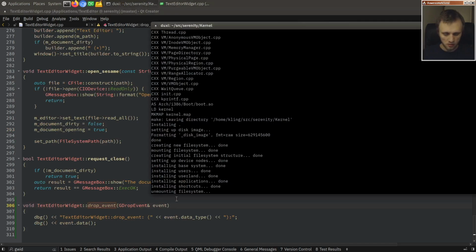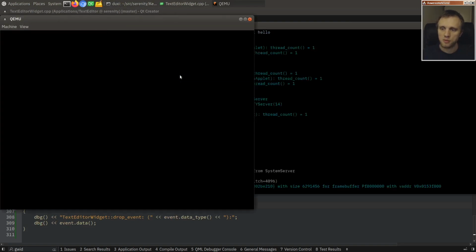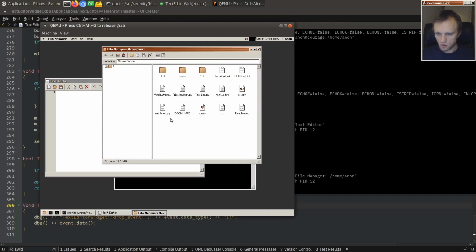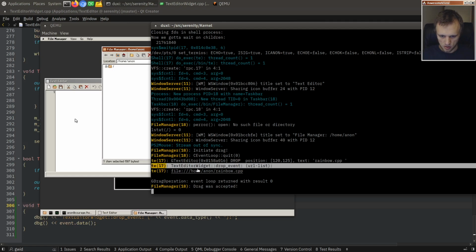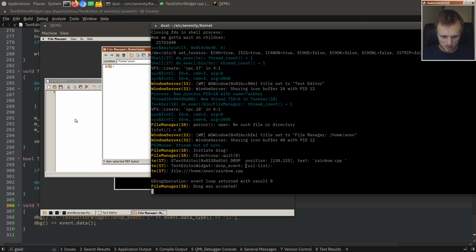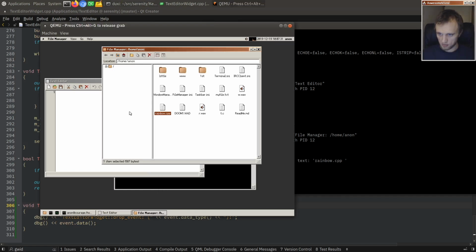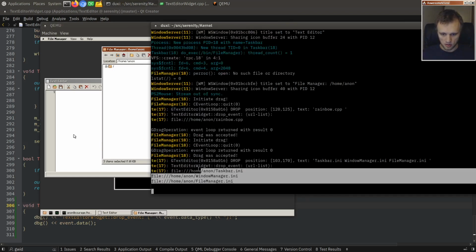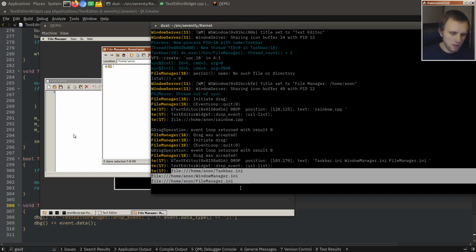So eventually, this is the parent of the GTextEditor, as we saw, so he should be the next one in line to get a chance to handle this drop event. So we'll just drag this there, and now we can see that the text editor widget drop event has received a URL list, and this is the URL list. And what happens if we select multiple? Then we get a URL list with all the different URLs on separate lines. So I think we can work with this.